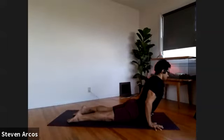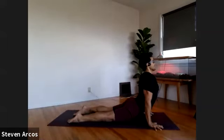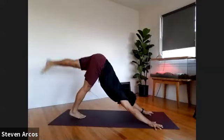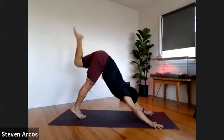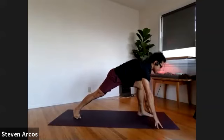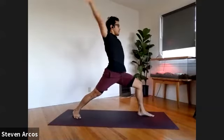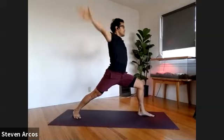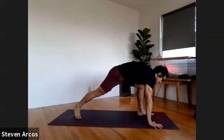Cobra pose, downward facing dog. Let's do one more round. Lift up your left leg nice and high. Bring your knee into your chest, step between your hands. Spin your right heel down, rise up, warrior one. Strong legs, stretch back. Release the hands down, all the way down and back, chaturanga.